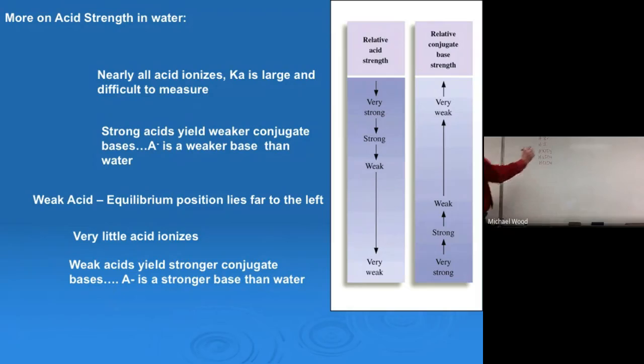Okay, so here are their conjugate bases. Cl negative, Br negative. All these bases would be weaker bases than water. And something that we're going to get to next week is when you put these bases in water, they're not going to be able to hydrolyze. They're not going to be able to break water apart. Notice too what happens with sulfuric acid is it gives up just a single H. So it's HSO4 negative.